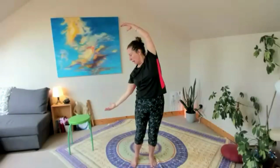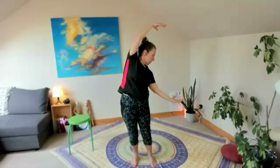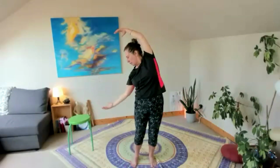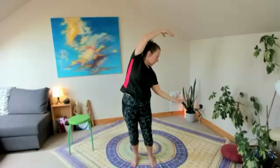This one here is really good for lower back issues. It's stimulating the kidney. Embracing the mountain was really working with the heart and the lungs. But now we're working towards the kidneys. So 70%. See, my knees are facing forwards. I haven't done anything with the soles of my feet. They're firmly planted.